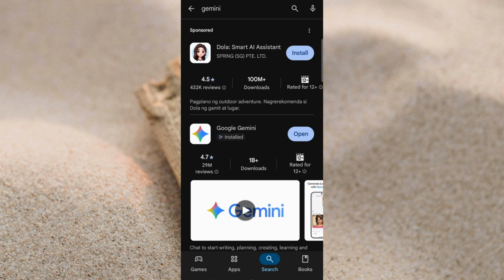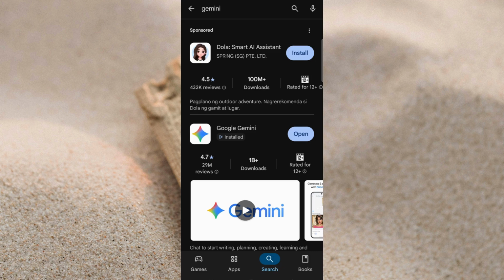When Gemini opens, log in using your preferred sign-in details. If your phone already has your Google account added, Gemini may pick it up automatically, or it may show you a list of accounts to choose from. Select the one you want to use. If you're asked to sign in, do so securely and avoid sharing any sensitive information out loud or on screen.